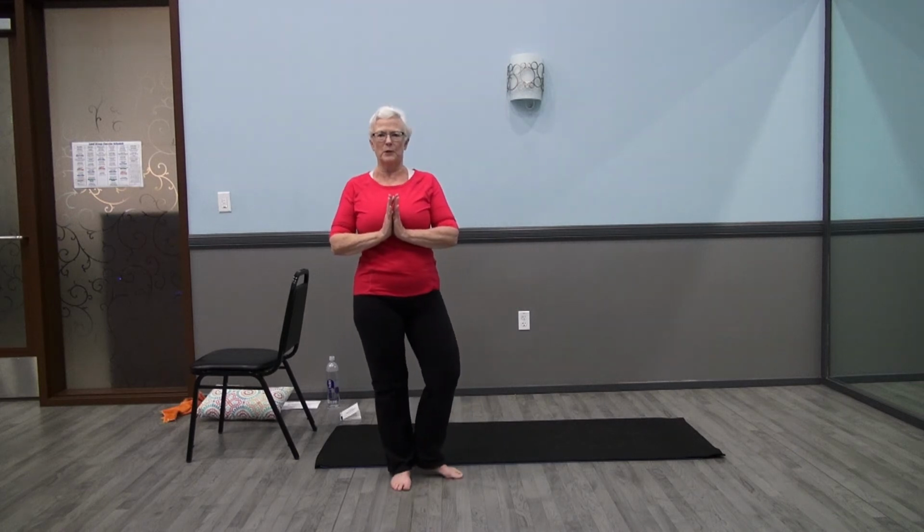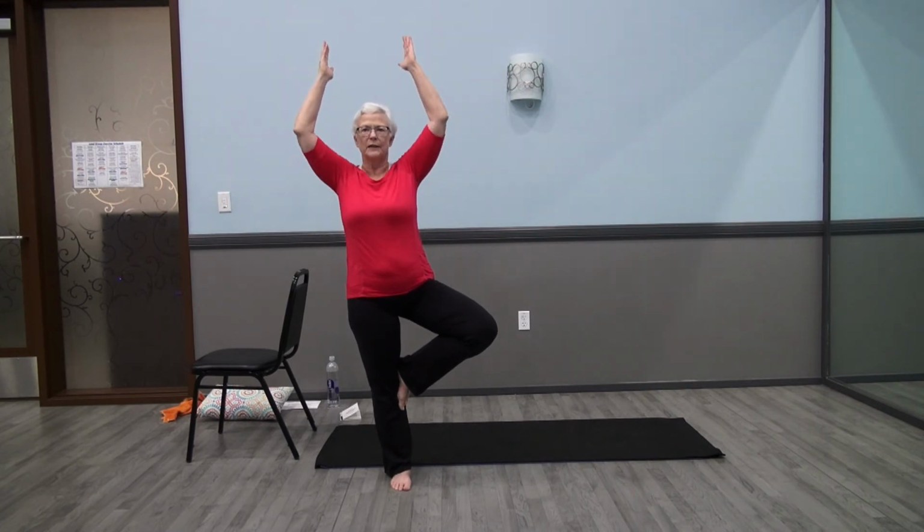Hands come to heart center. Turn your other foot perpendicular. Bring your heel up to your ankle, your toes are on the floor. You want to lift it up to your calf or above the knee, you can. Let's take our arms up overhead.